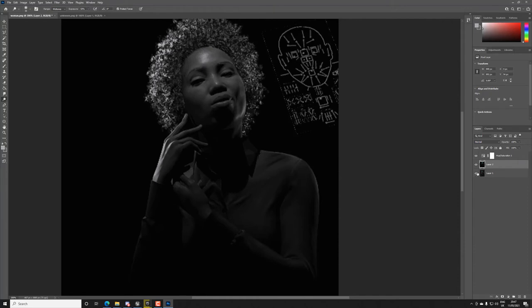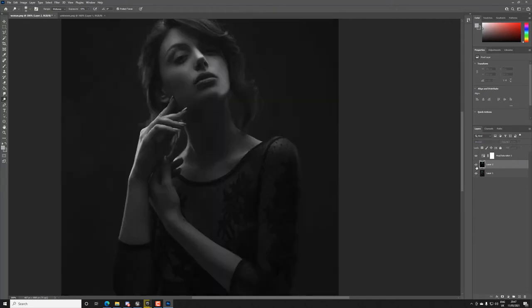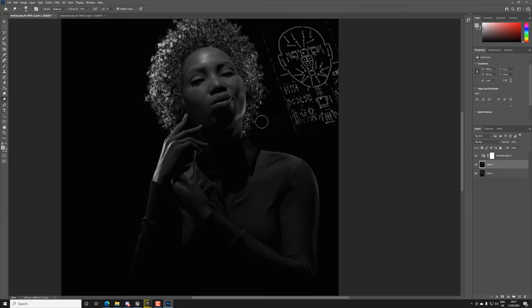But the key problem with the current version, we have a good starting point. We have the rim light, we have the highlights on the hands, we have the basic areas that we want, right? It's not like it's a bad image. It's definitely a very good start, but as you can see, it just stops. You can see that there's a light and it stops. You can see that there's a light and it stops. Does that make sense? Yeah.